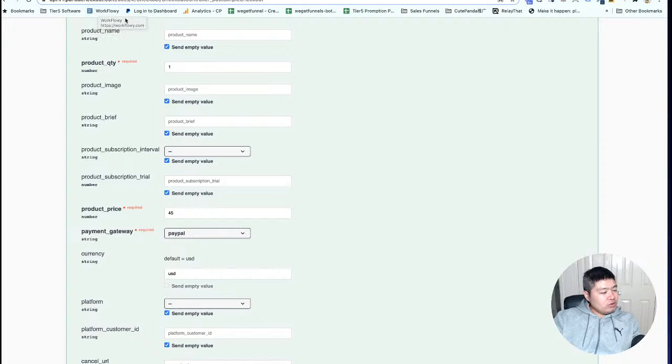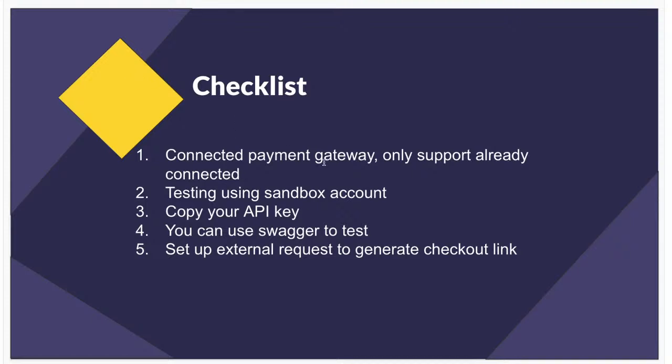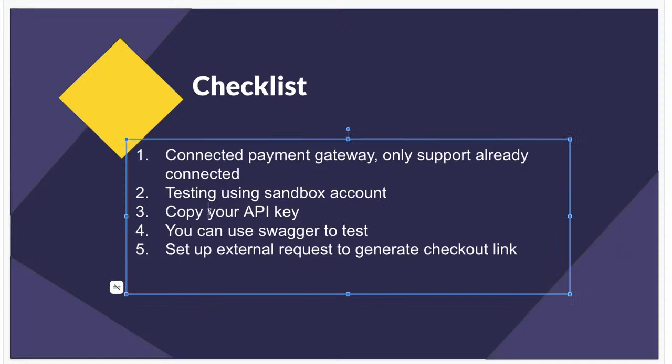So I hope that we covered everything here. This is just a demo to show you how to create dynamic checkout links. We have more planned, which get a little more complex, but this is the simplest one. You connect the payment gateways in Panda Checkout, and then you can test using a Stripe or PayPal Sandbox account, which I already showed you in this video. And you need to use your own public API keys. You can also use our Swagger to do the test.